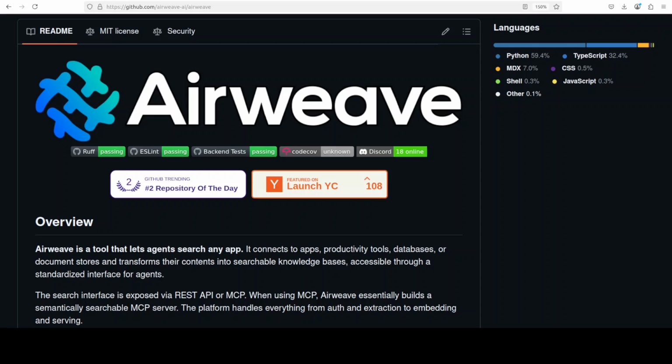Now, one of the use cases could be that it could allow developers to build AI agents that could intelligently search and retrieve information from various sources. And at the moment, if you go through their repo, it seems that they have already got around 25 different sources without you having to build a custom integration for each platform. So this is where they are trying to create a sort of standard to have more capable and informed AI applications on the go.